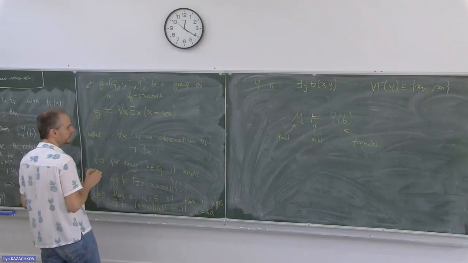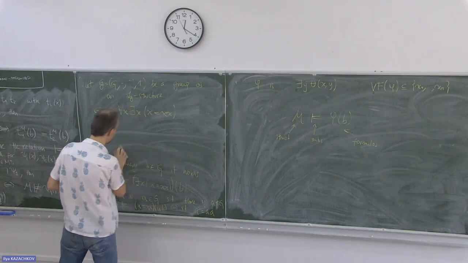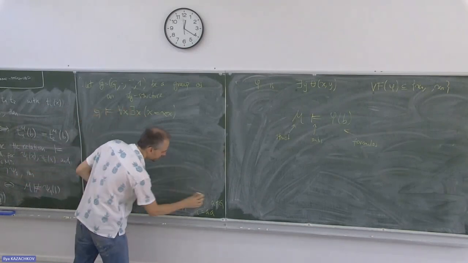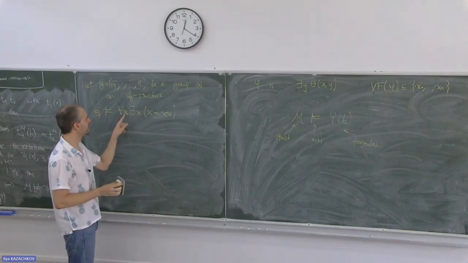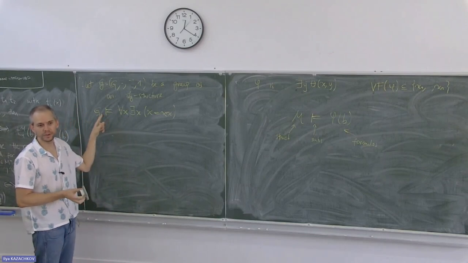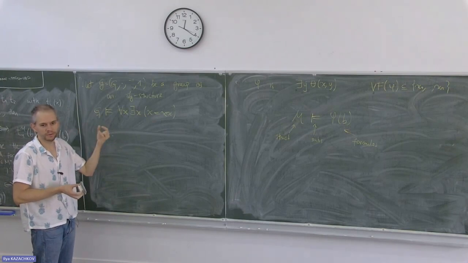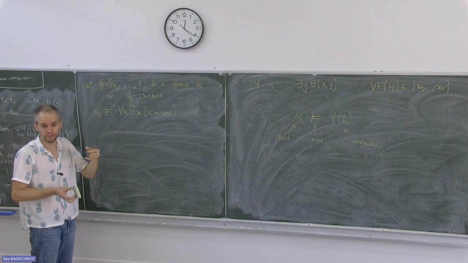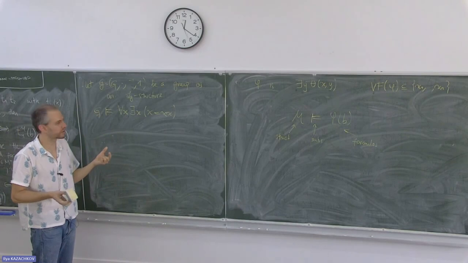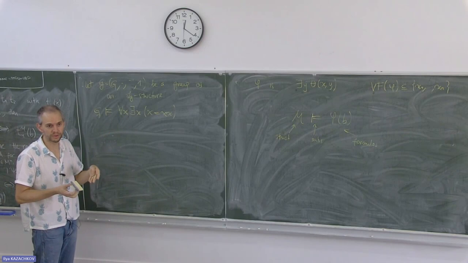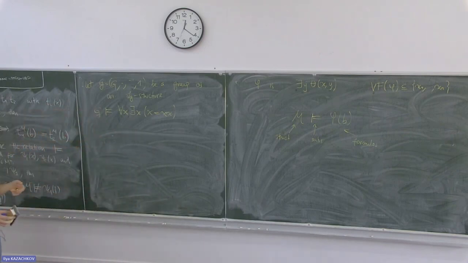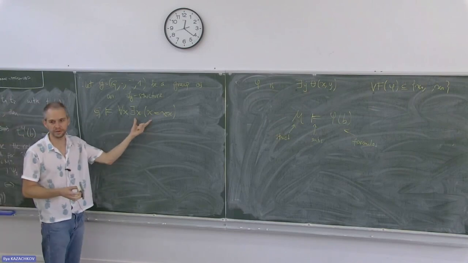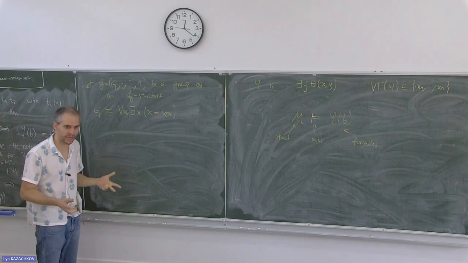Let me tell you now what this definition of first order is. Notice that the quantifiers we're using in formulas only apply to elements of G. For example, if you want to write a formula saying that something is a simple group, you would need perhaps to say something like, every subgroup is either the trivial or the whole group. But you cannot quantify over subgroups, because the quantifiers only quantify over elements of your group. So these quantifications that you do in usual mathematics, like for every subgroup, it is either the whole thing or the trivial group, are not allowed in a formula. You cannot put quantifiers like for every subset of your structure. This is not allowed.